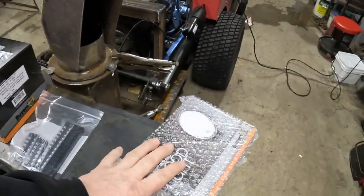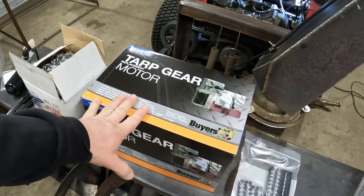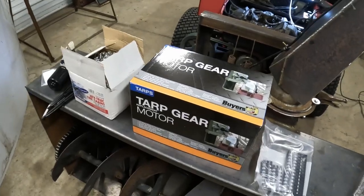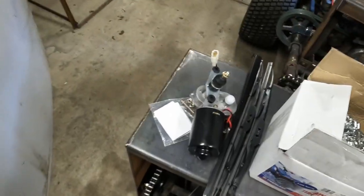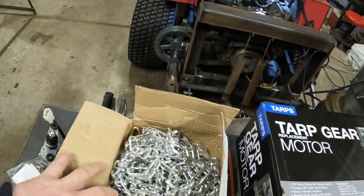We got some LED lights. I got a tarp motor that we're gonna use for the chute spinner. Might be a little overkill, but it'll definitely be strong enough. I got some terminal strips for all the wiring we gotta do in the cab. We got a windshield wiper. Definitely gonna need that. And some tire chains.